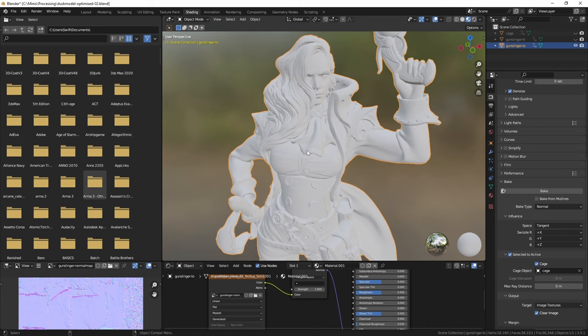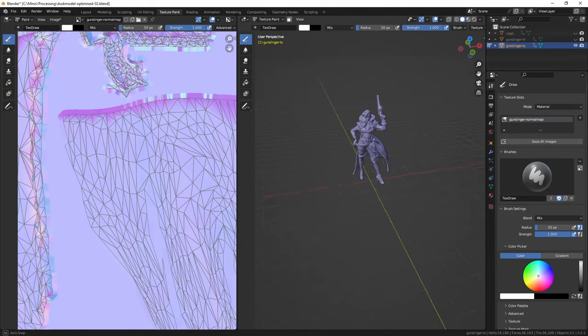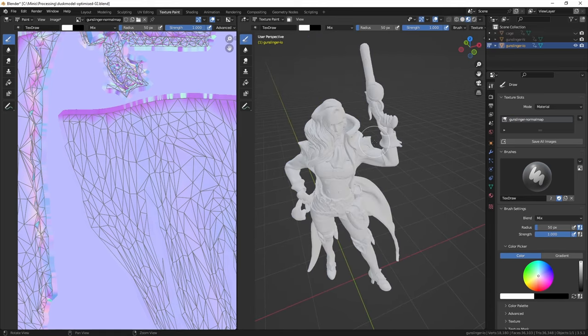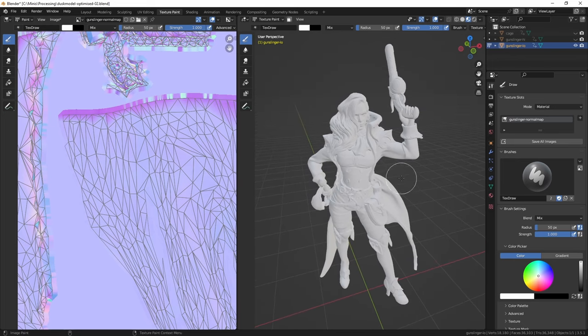Anyway, with that done, we're finally about ready to actually start painting. So let's hop over to Texture Paint at the top here. And then we will select the Material Preview button here in the top right, just so that we can see the model correctly. And on the right here, we'll see the details of the texture that's currently on the model. You can see we've got the normal map there, but we don't want to paint on the normal map. That would be a bit strange.